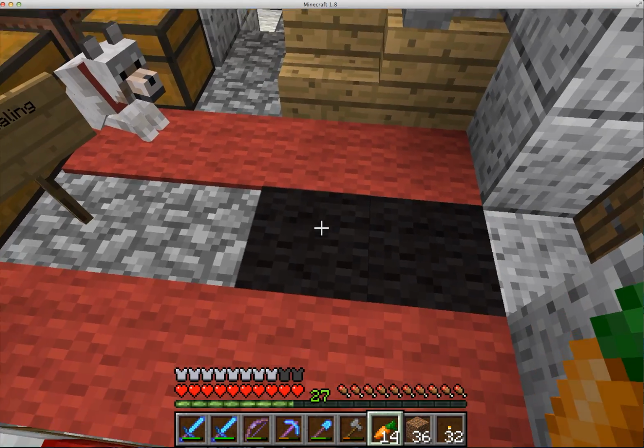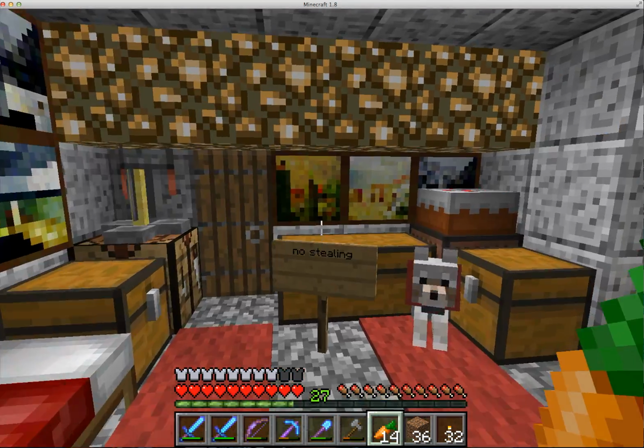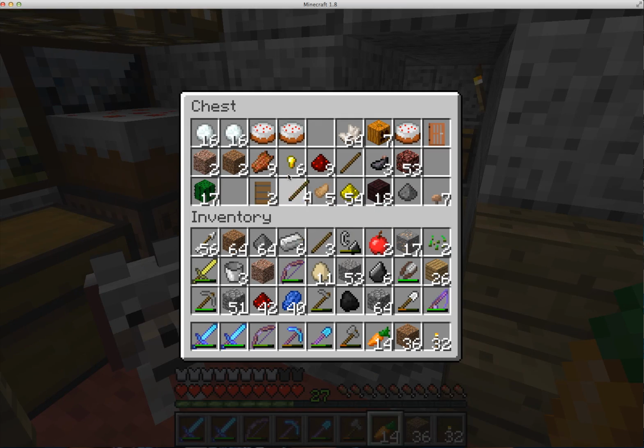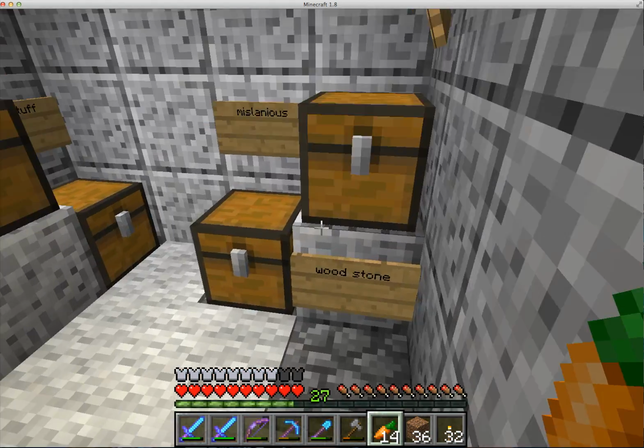This is my flag, red and black, because those are my two favorite colors in the world. Not because of any sports teams or anything. And here are my chests. I've got all this crazy stuff in here. Got a lot of cakes and stuff, and yeah, I went on a mad cake spree.